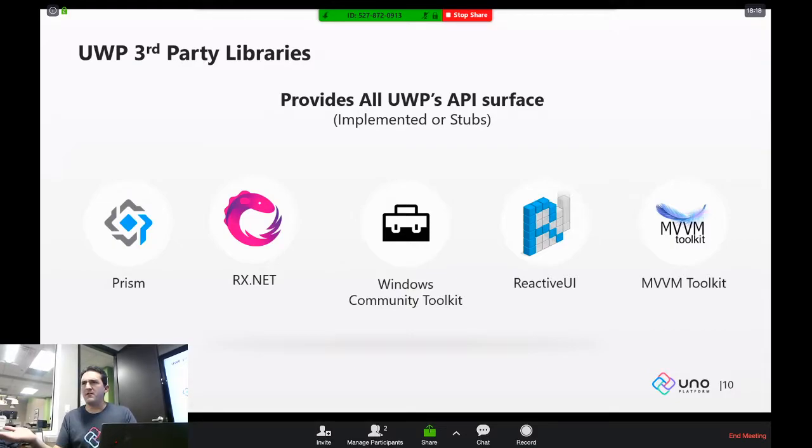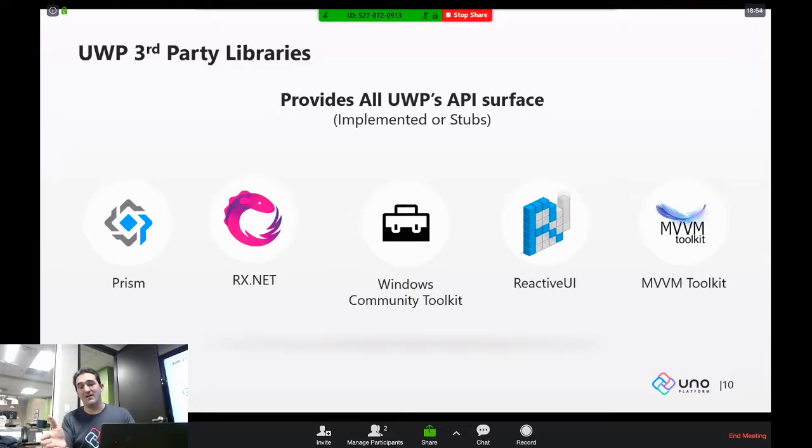Reactive UI as well. Are they users of Reactive UI? Interesting. Okay, so I encourage you to look at that one. It's all about reactive programming and reactive extensions. It's a different paradigm into development, and you have to wrap your head around it, but it's very interesting. It's pretty close to what people that are doing React development are using through all the variation of the reactive extensions implementation on the other platforms and languages. But it's a very, very interesting framework.